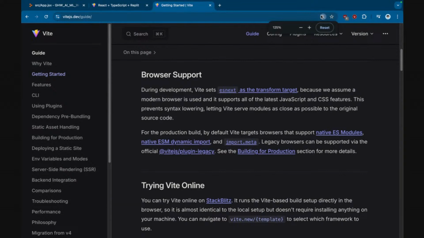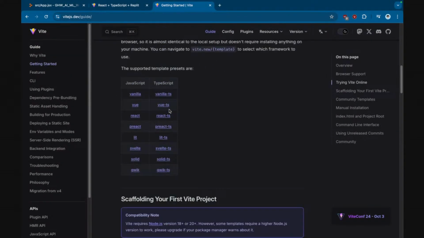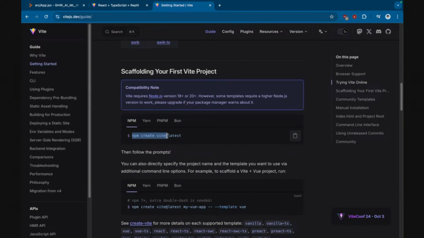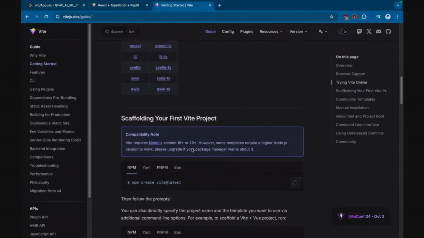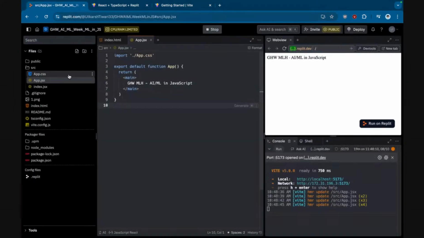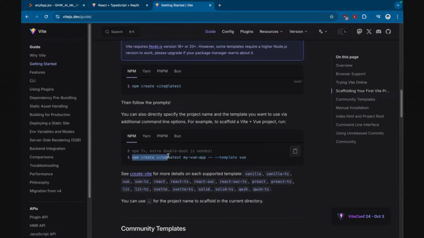If you scroll down, in your local machine you can run npm create vite@latest, but you also want it to pre-create some things, the way it has pre-created some files for me. So you can do npm create vite@latest, then the name of the app.